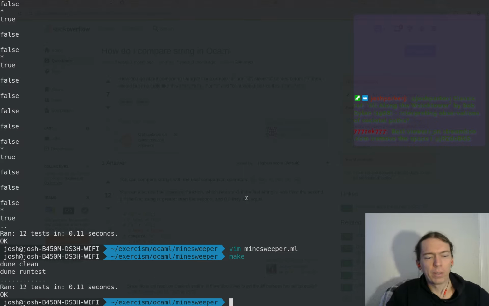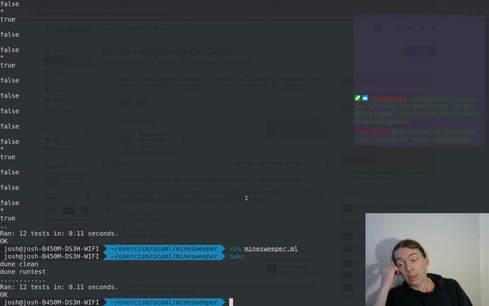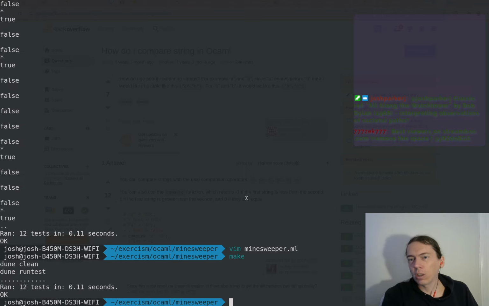Okay, so the problem there was double equal and not single equal, and it feels like deja vu because I've run into problems like that all over the place. Like in Racket, I was trying to use EQ hook, and it had to be equal hook. It had to be the whole word, not just EQ, and I was very confused. Let's submit.